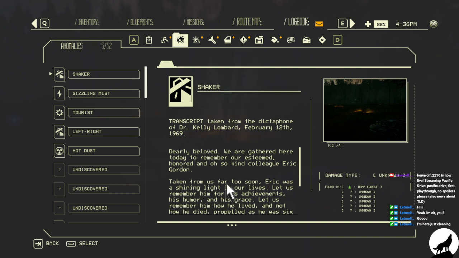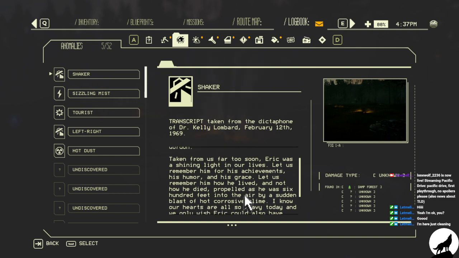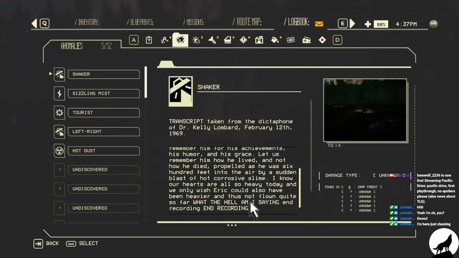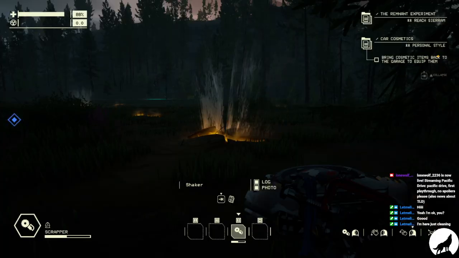Transcript taken from the dictaphone. Dearly beloved, we're gathered here today to remember our esteemed, honoured and also kind colleague, Eric Gordon, taken from us far too soon. Eric was a shining light in our lives. Let us remember him for his achievements, his humour and his grace. Let us remember him how he lived and not how he died, propelled as he was 600 feet into the air by a sudden blast of hot corrosive slime. I know our hearts are also heavy today, and we only wish Eric could have been heavier and thus not flown quite so far. What the hell am I saying? End recording.